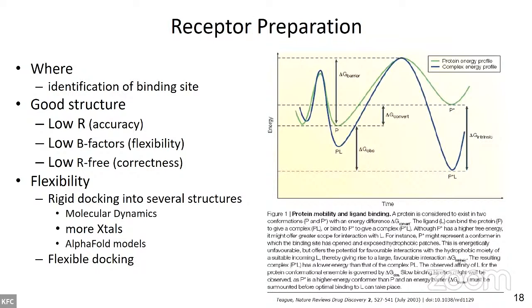So what to do with the receptor? For the receptor, we have to first find where actually we want our drug to bind. So we have to identify the binding spot. Then we have to find a good structure. And as I've said in AlphaFold lecture, nowadays we can even use the AlphaFold to do that. But we have to be careful, and we have to validate whether the results are making sense in most effective way via the experiment, of course.